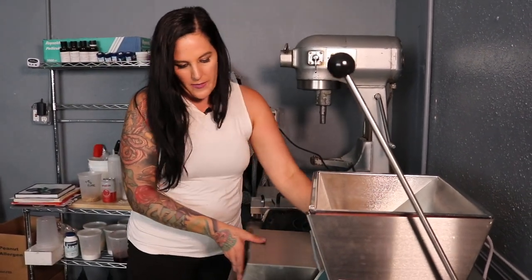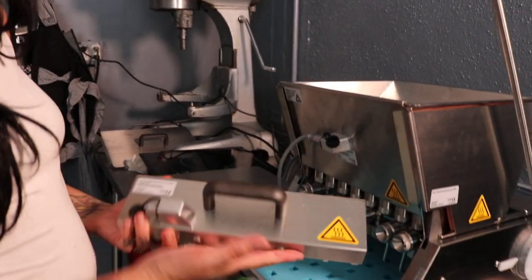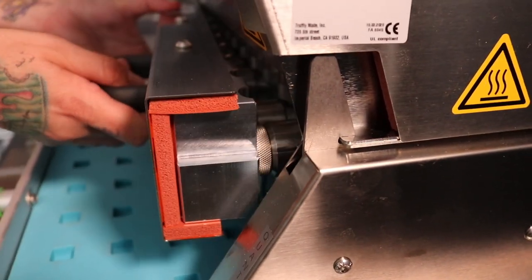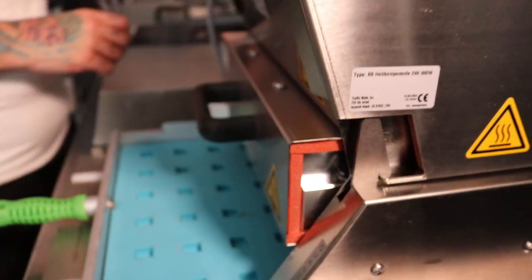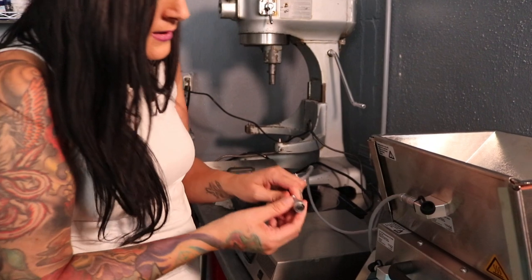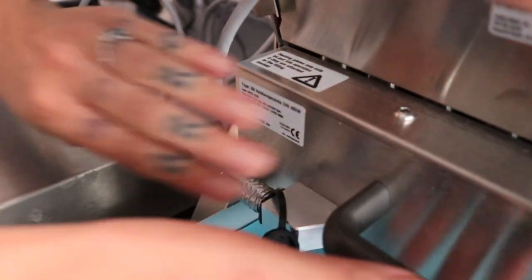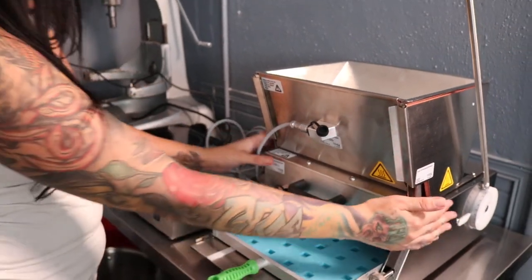The last thing you're going to want to do on this machine is turn on the nozzles. This is the warmer for the nozzles and it just slides over the nozzles like this. Then we should have one quick connect left with six prongs. Line that up on the machine, connect red dot to red dot, pull back, push it on and let go. There's nothing that really holds this on here so just push it into place — if it comes forward just push it back again.